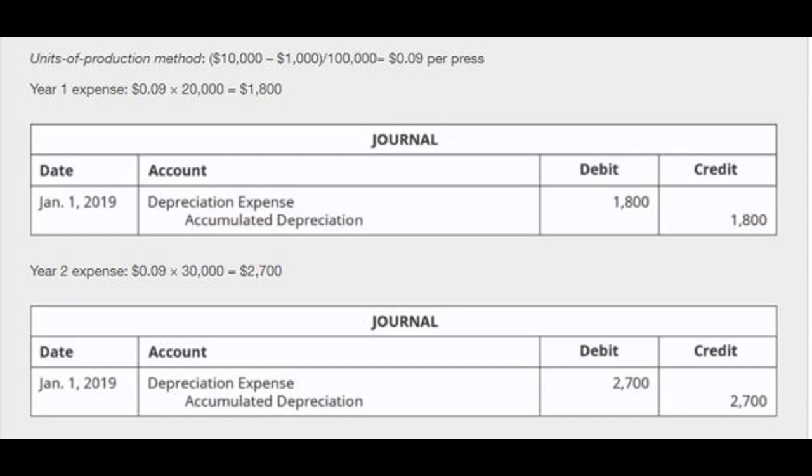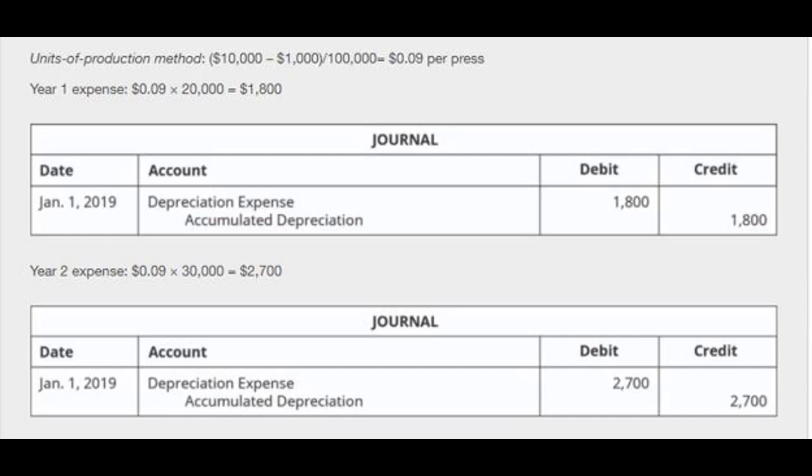Well, if you buy an asset for $100, and if you're only going to be able to use it 100 times until it breaks, then every time you punch a hole, that hole puncher will lose $1 in value. Because if you punch it 100 times, it will not be worth anything anymore. And in a period when you punch, let's say, 20 holes, you'll lose twice as much value as in a period when you're only punching 10 holes.